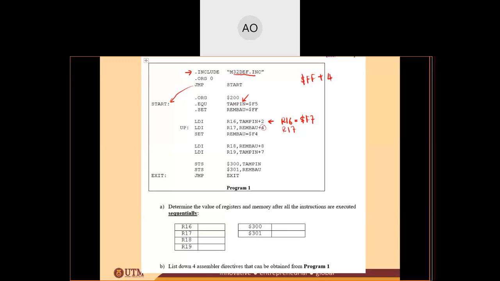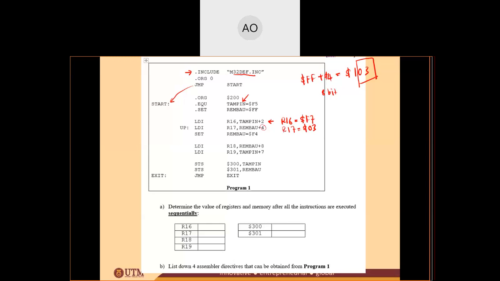So 4 converted to hexadecimal becomes 4 as well. FF plus 4, you will get 103. But bear in mind, your R17 size is how many bits? 8 bits. So we just need to take this value and put it to your R17. So 03 will go to your R17.